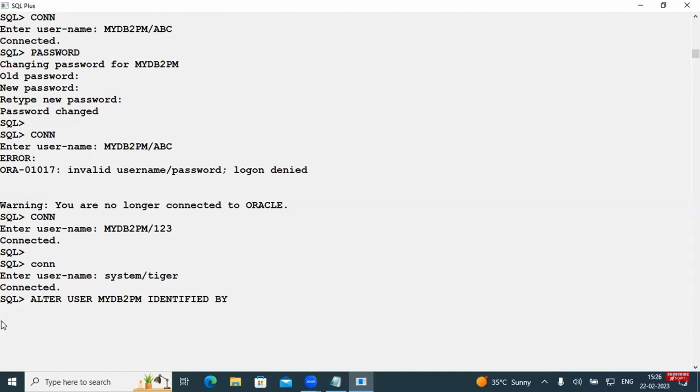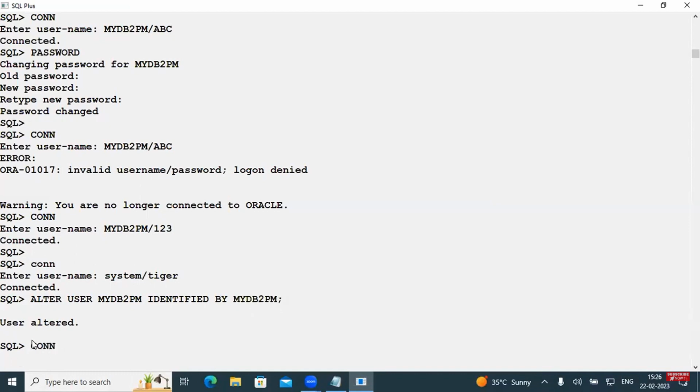Identified by, now the new password is given, MyDB 2 PM. Since you keep forgetting, your username and your password are both the same, so you never forget it. Yes or no? Now the administrator is altering. After altering, the password will be sent to the programmer or user.